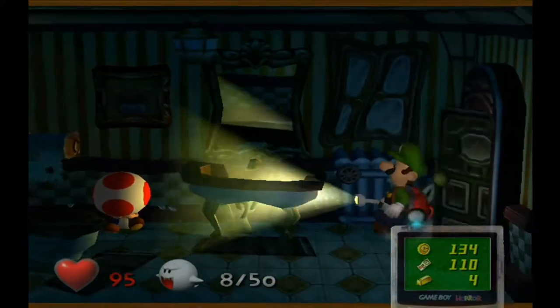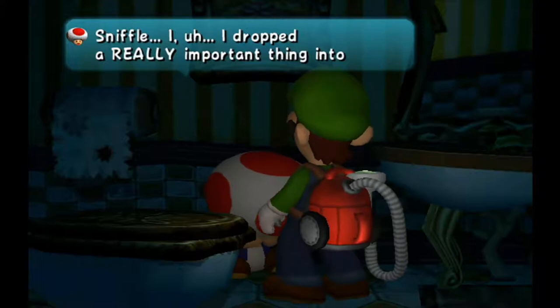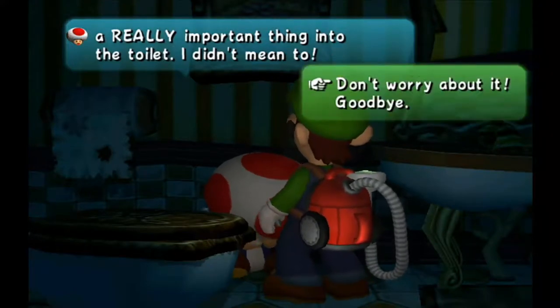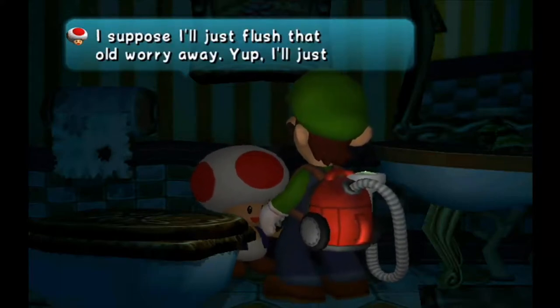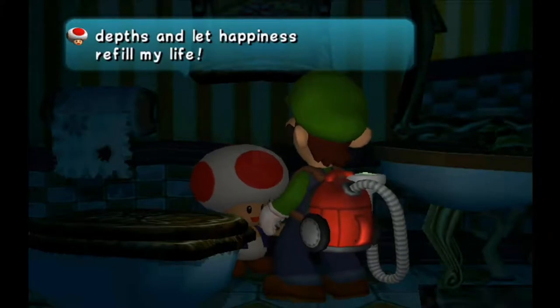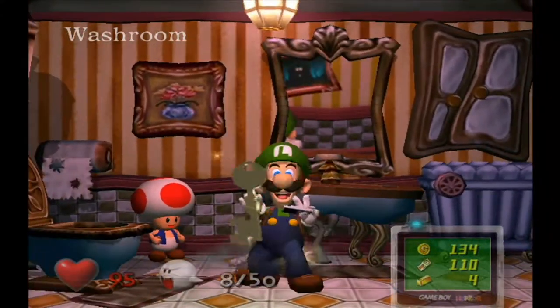This room seems fishy. Toad, what's up? Sniffle, sniffle. I dropped a really important thing into the toilet and I didn't mean to. Don't worry about it. Hey, you're right. No point crying over spilled milk, even though it's in the toilet. Suppose I'll just flush that old worry away. No, don't, please, no. Don't flush it. Thank you for the key, Toad.